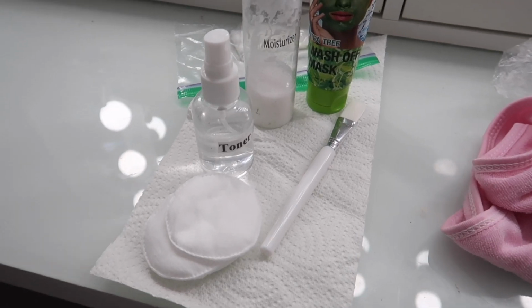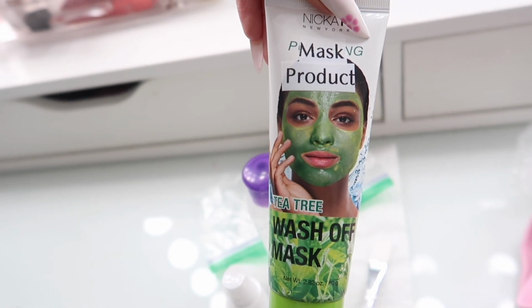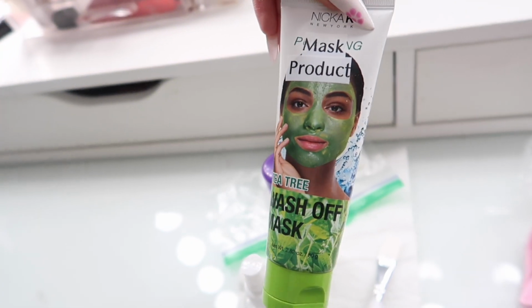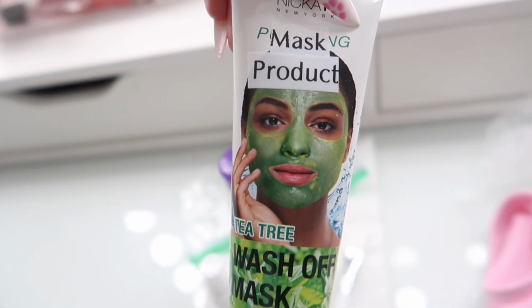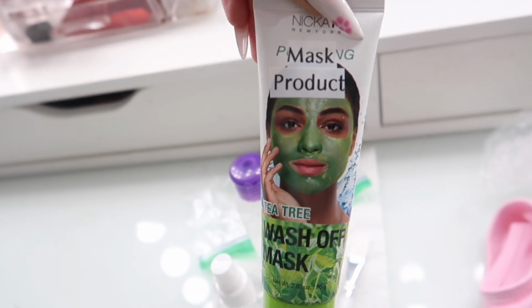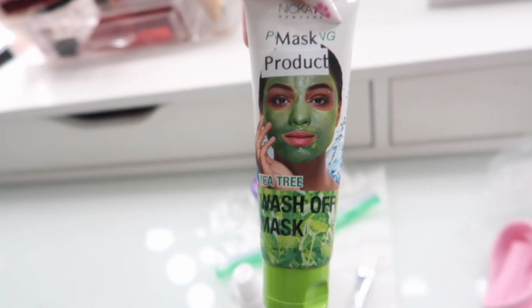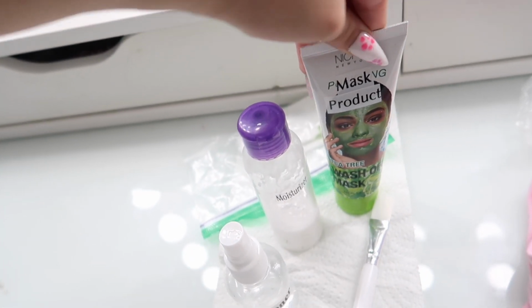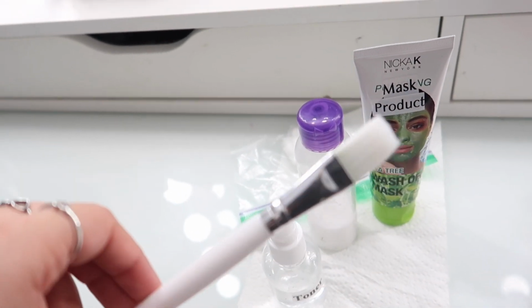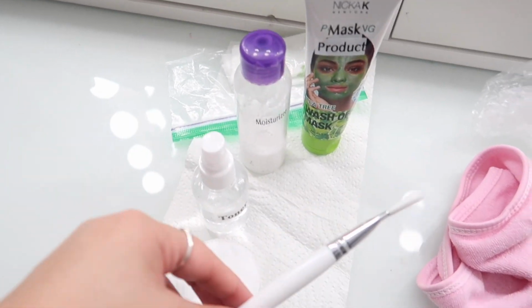Okay, so this is what I had in this one. You obviously have your mask product. I did get this one from a beauty supply store. What they want to see during this step is an actual mask that has color in it. So do not get a mask that is clear because they want to be able to see that you're able to apply a mask. This one is green, so be sure to find something that does have color so they're able to see it. This is a little mask brush. You can get these from pretty much anywhere, I believe, but I did get this one from Forever 21.